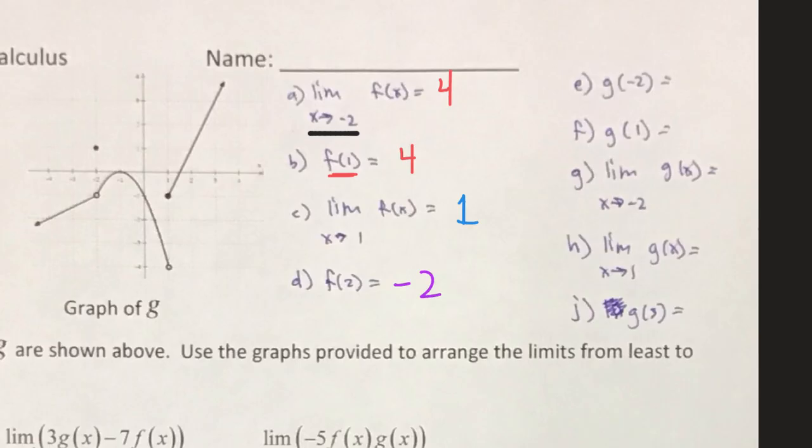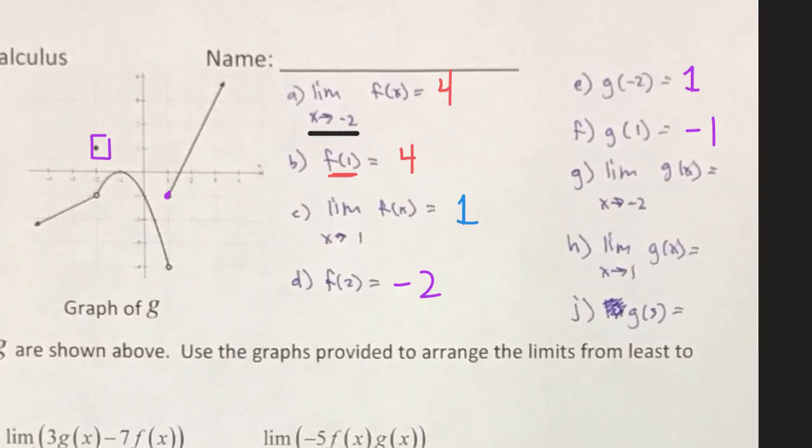Now look at g of -2. Remember, g of -2 is going to be the point of our graph at -2. So this point has a y value of +1. The same thing for f, g of +1. Over here at 1, notice we have a closed circle at -1. So the y value is where the closed circle is, or the dot. Now, if there was not a dot on there at all, if it was just an open circle on both sides, then the y value would be undefined. If there's not a closed dot anywhere on the graph for that x value, then it's undefined.